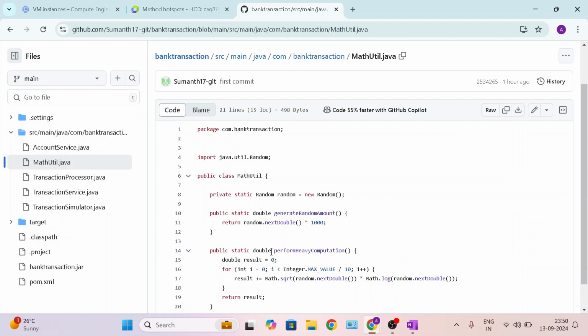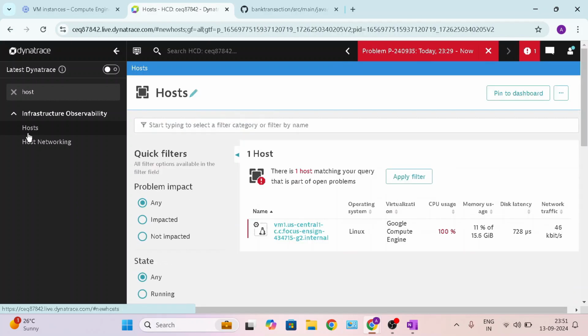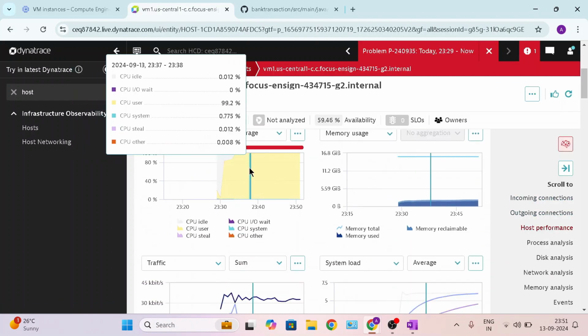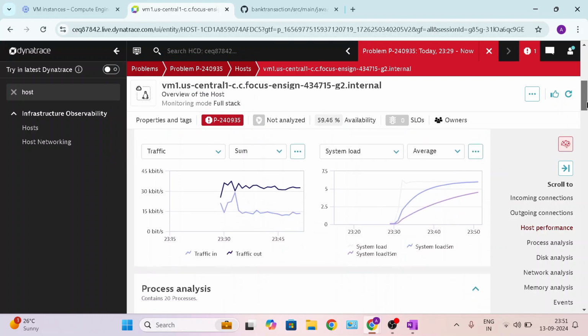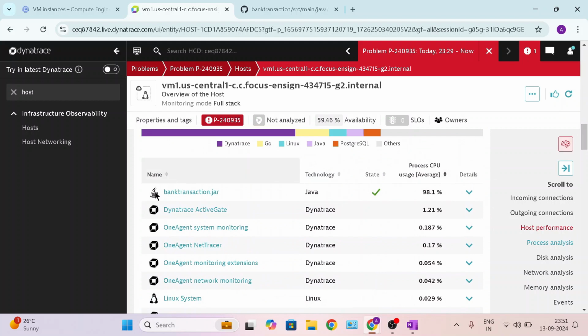Okay, so the step-by-step approach is the first thing you need to understand. I will show you again from the host overview, or you can start from the problem. If you click the problem, that will come to your host. I'll click host. From host, what's our intention? We want to understand whether this CPU spike was triggered by the application or some other activity. By looking at this graph, I can say the CPU usage is triggered by your application, because it is triggered by CPU user. The application is doing some kind of intensive or heavy computation which has triggered the CPU usage.